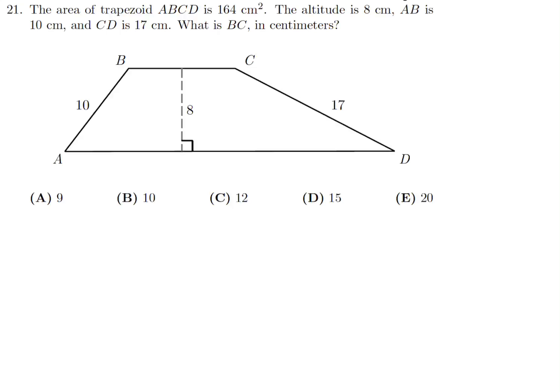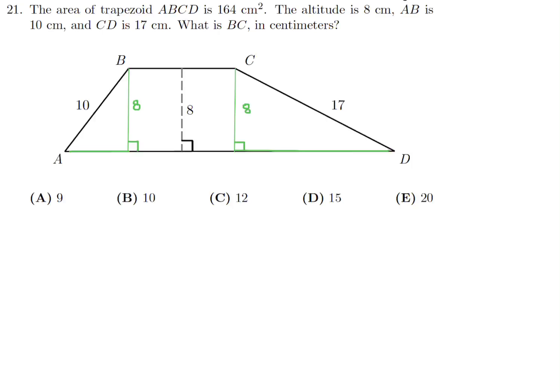So the first thing I'm going to do is drop a couple altitudes from B down to the bottom like that, and C down to the bottom like that. Those of course are equal to 8. They're parallel to this 8 right there. And very similarly, these are right angles, just like the one that they gave us. And using Pythagoras, you can figure out that side and that side.